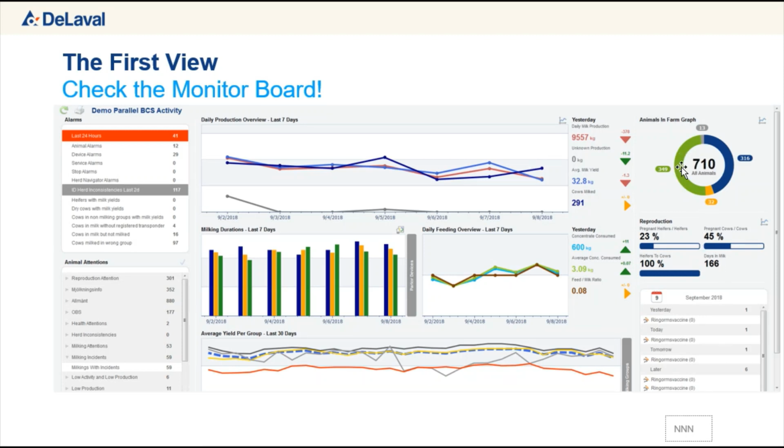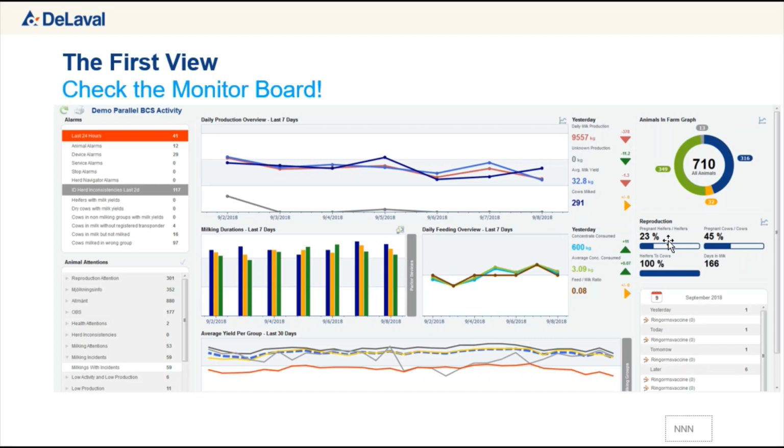The right side, where we see a pie chart, it is a herd summary of your farm, where in this example, we can see that there are 710 animals, out of which 316 are in milk, 32 cows are dry cows, 349 is young stock, which includes female calves and heifers, and 13 male animals. Below that, there are graphs.